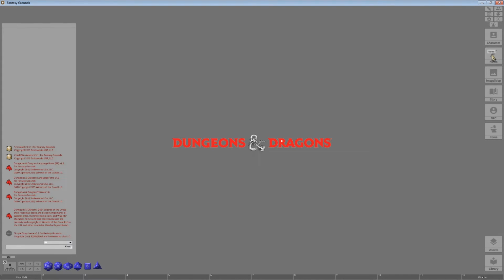Now, the notes feature is probably one of the least used but most powerful features within Fantasy Grounds. And I hope that SmiteWorks adds additional functionality to it that will allow it to become the best note-taking capability of any genre that exists today. Essentially what I mean by that is it can be a little bit clunky to get at creating a note if you're not familiar with how Fantasy Grounds itself works. And with that in mind, all I did is I clicked on the Notes button.